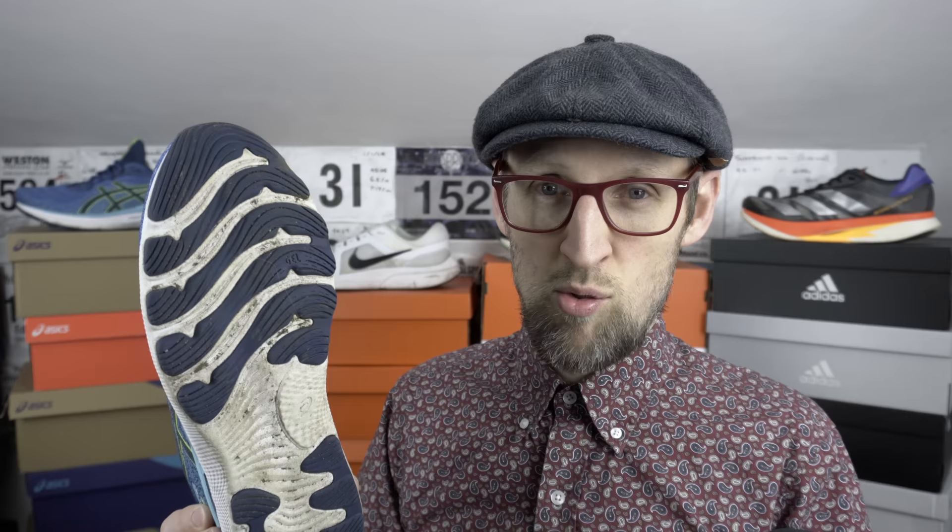Outsole now. It looks like it's just high rubber across the board, but actually I think it's a little more clever than that. A couple of sections back in the heel are ASICS high abrasion rubber, and the rest is made up of ASICS light rubber. You can feel the difference from the squash of the rubber — the stuff in the back is far more dense and firm. That's a very sensible thing to do from ASICS: rather than putting the same rubber across the board, they've put some lighter rubber in certain areas to minimize weight. I found the grip in the Nimbus 24 to be fantastic on pretty much any surface — gravel, loose stones, pavement, road, concrete, even on grass and some dirt. It works on pretty much everything.